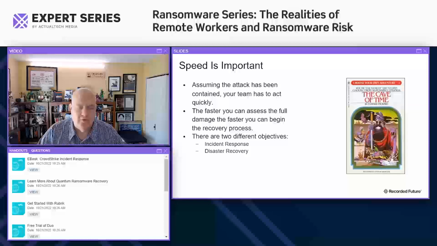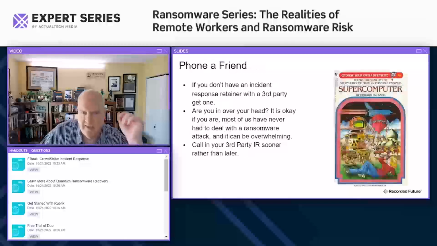But in the interest of speed, you don't want to accidentally bring the ransomware actors back to your network, or reopen your network so that another ransomware actor can get in there. So you want to be both fast and thorough, and you want to make sure that there's a clear delineation between when incident response stops and when disaster recovery can start. And the two things can be going on simultaneously. You can clear one section of the network and start the recovery process before you move on to the next section, and so on. So there are different ways to do that.